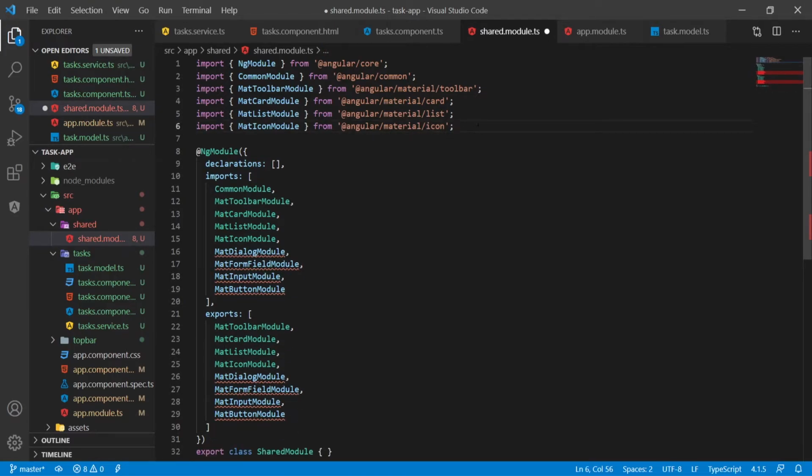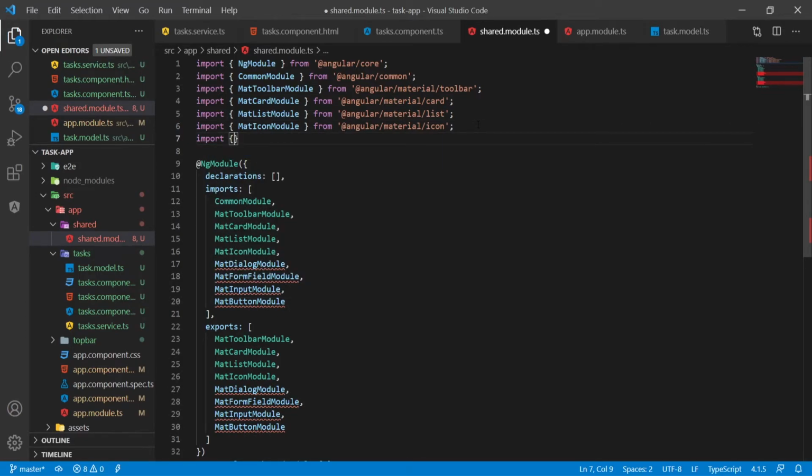To import those modules, I will use import, first of all, MatDialogModule from @angular/material/dialog.